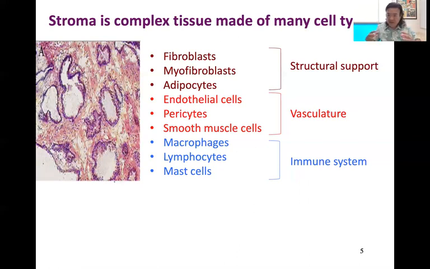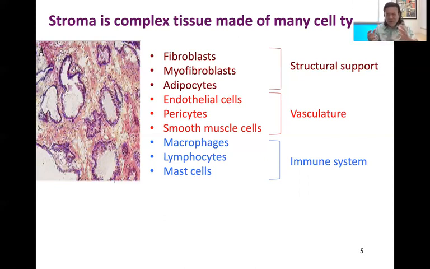Some of these provide or are part of the vasculature, the blood supply that has to be flowing through here to be able to nourish the epithelial cells above, and not only nourish them by providing nutrients, but also managing gas exchange, right? O2, carbon dioxide. And an important part of the stromal environment are immune cells, things like macrophages or lymphocytes, like T cells, for example, are part of this as well.